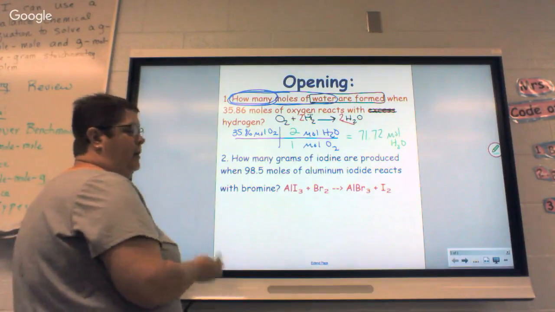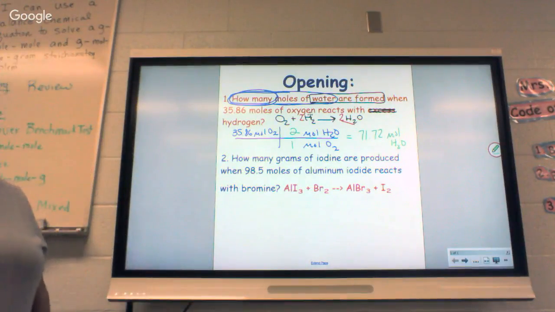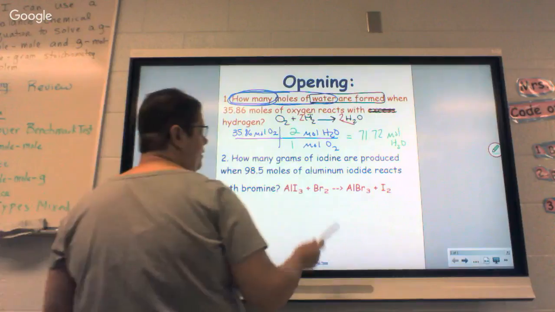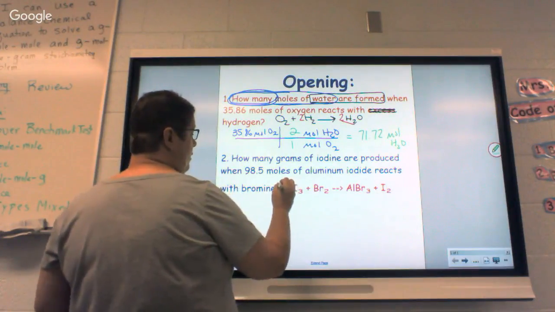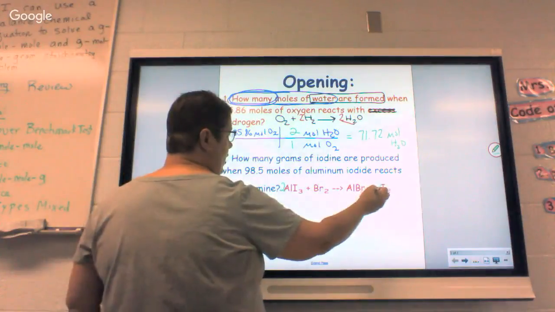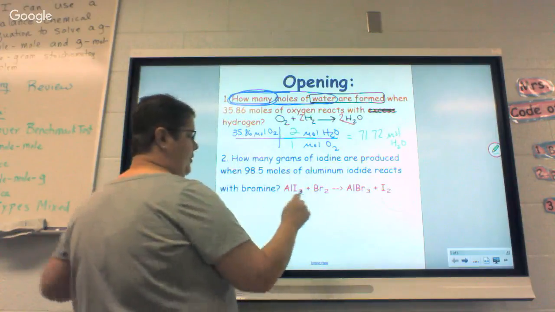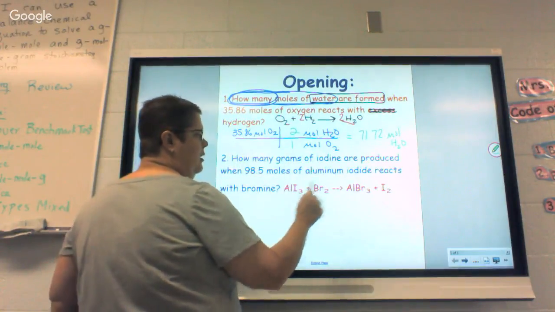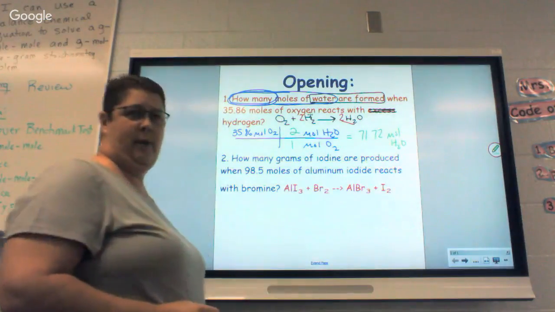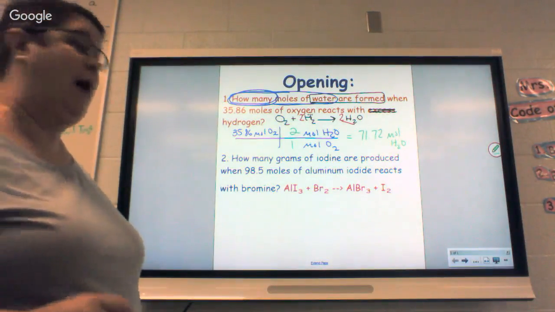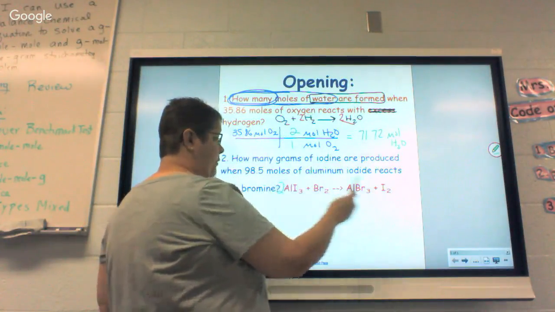So, moving on, looking at the equation. It's written for you. Is it balanced? No. So, how many iodine do I have? What can you tell me about the iodine? And there's how many? So I can't get 2 and I can't get 3. So what do 2 and 3 have in common? 6. So how do I get 6 on this side? And how do I get 6 on this side?